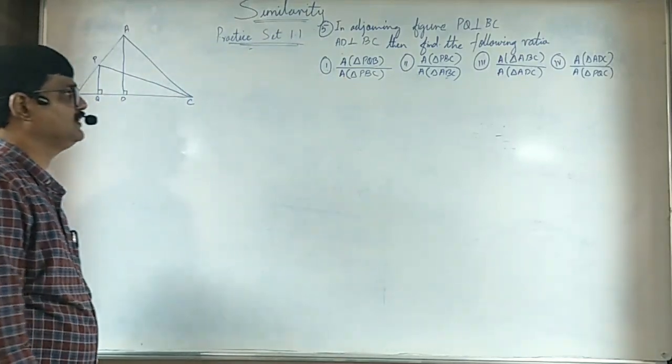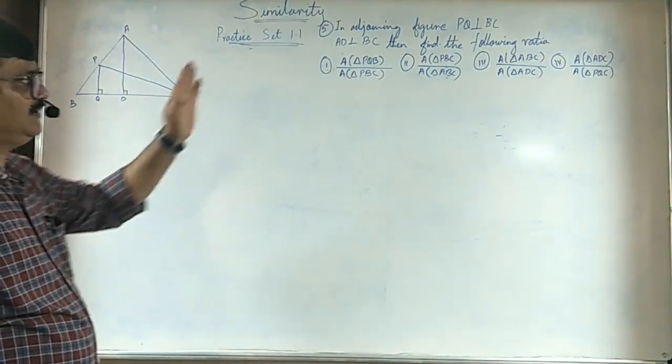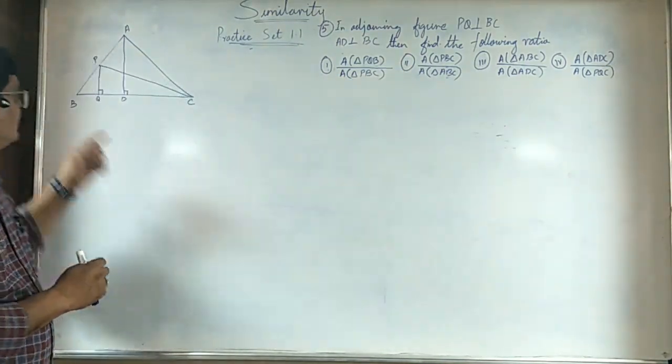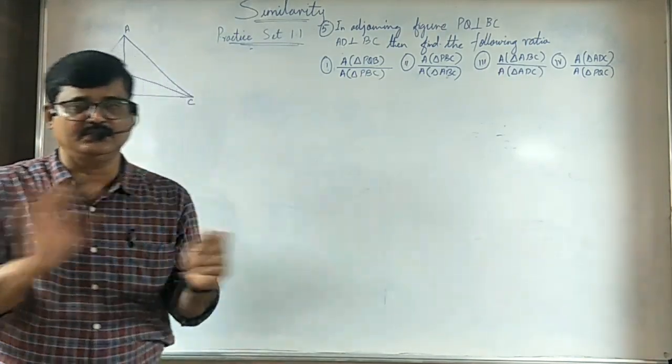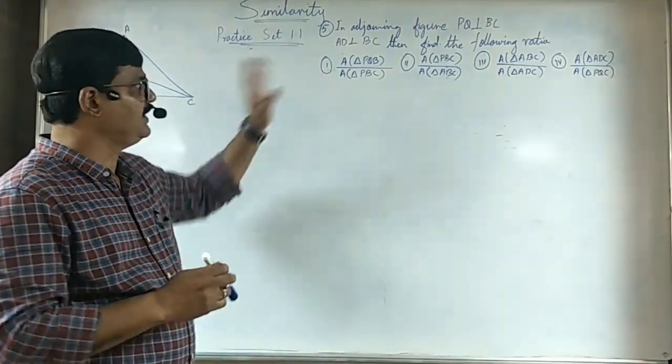What you have to do in this case is the ratio of area of triangle PQB. First I'll take the first one. Okay, and I'll draw you a separate diagram, because this diagram is a bit complicated, but in the exam there is no need to draw a separate diagram. For you to understand, I'll be drawing the diagram. I'll be taking the first ratio.